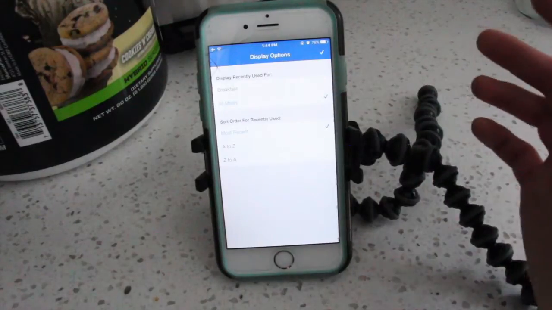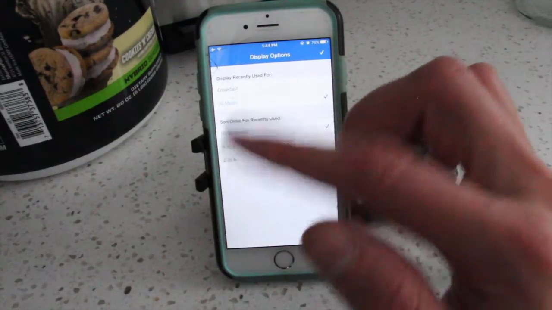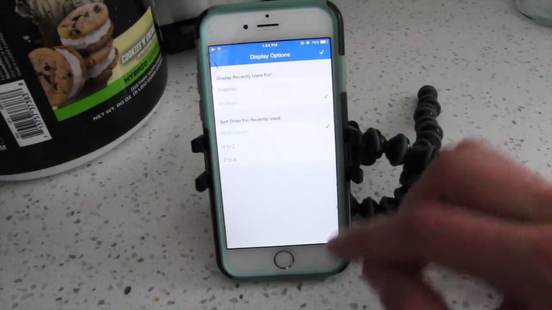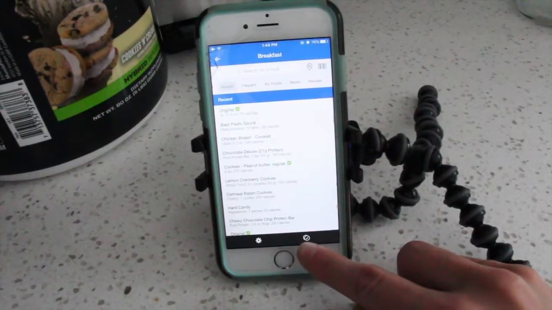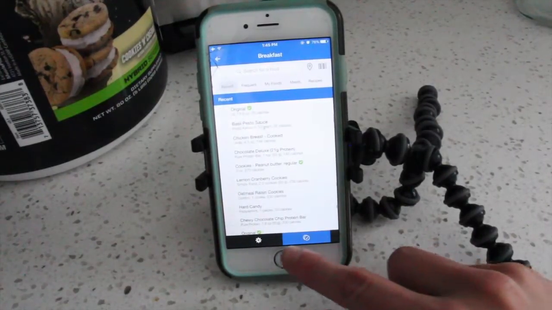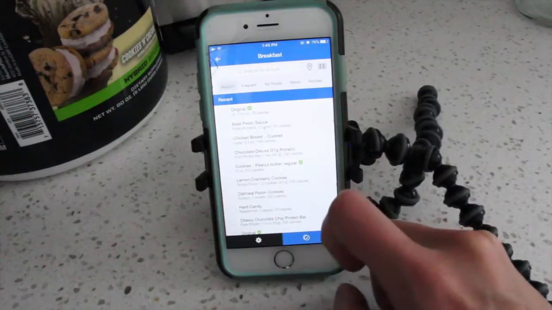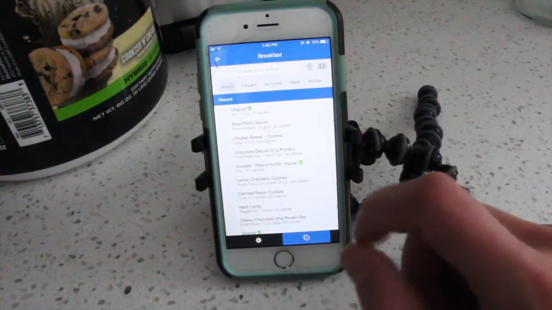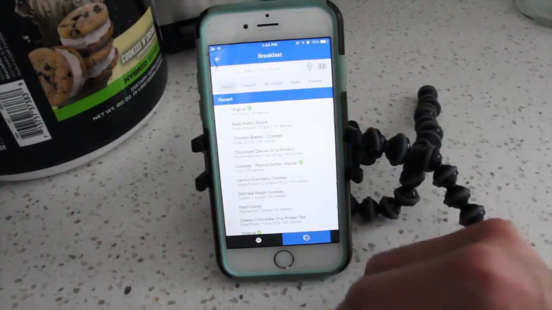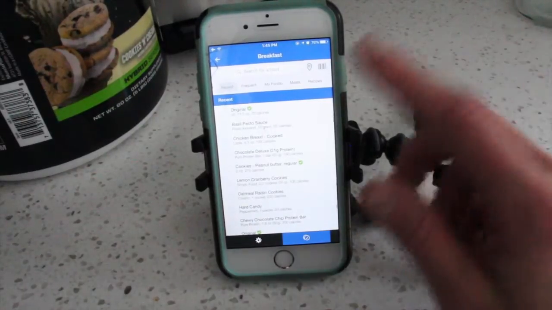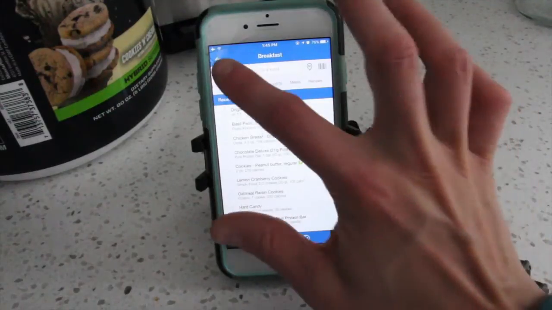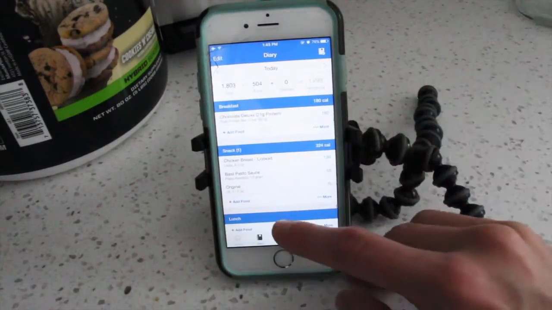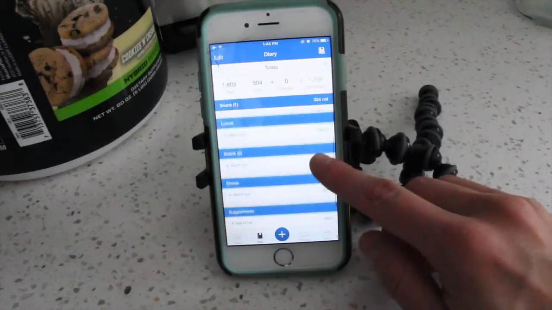So I'll eat something that I usually have for breakfast for lunch, and then I'll switch it to the all meals so I can find it more quickly. And then this little check mark button makes it so you can select more than one option from the list and save them all at once instead of having to go back into the search over and over again to add another item. So that is how you use those.